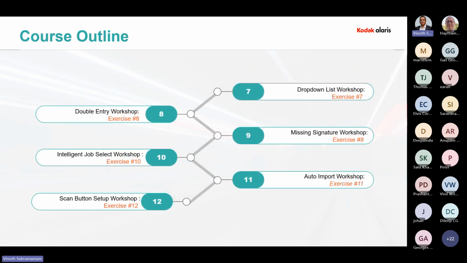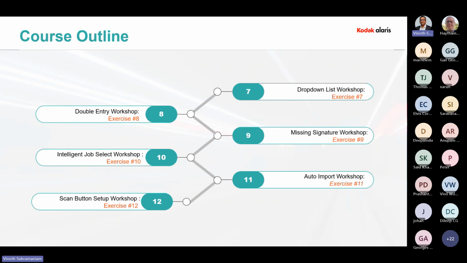Then we will cover the drop-down list. For example, if the customer has a different drop-down list, such as the city, rather than capturing the city, you can have a drop-down list, so we can give the users the option to select the field they want. And the double entry. I will take you through how double entry can be helpful for the financial sector, for example.